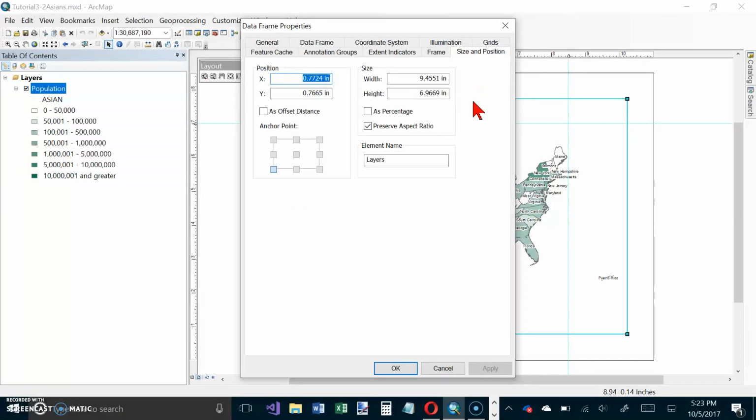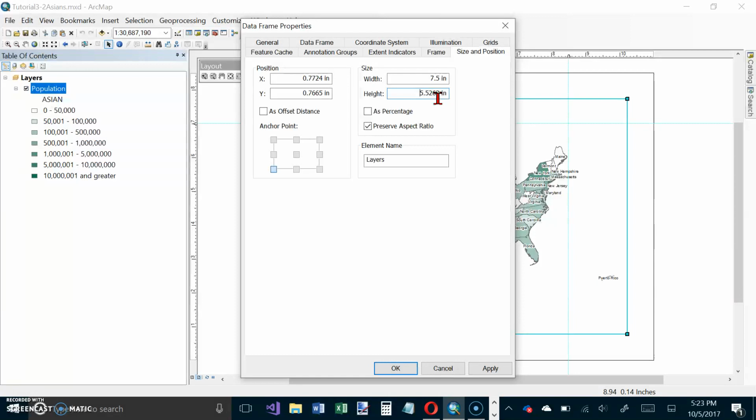And now number 4 says select the preserve aspect ratio checkbox, and that is already checked. And type 7.5 in the size width field, and right now that is almost 9.5, so we want 7.5, and press the tab key to get out of there. And so we'll do the tab key, and it looks like it may have automatically changed the height for us then too.